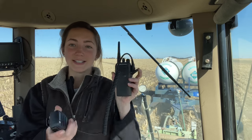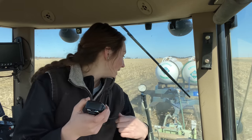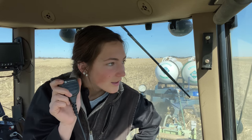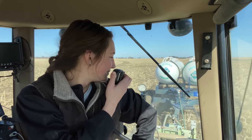Our farm uses these radios for communication. So instead of calling each other like 90 million times a day, everyone just carries a radio. My call sign on the radio is 501 and Dad's is 510. 501 to 510. 510, go ahead. Just making sure our radios work.